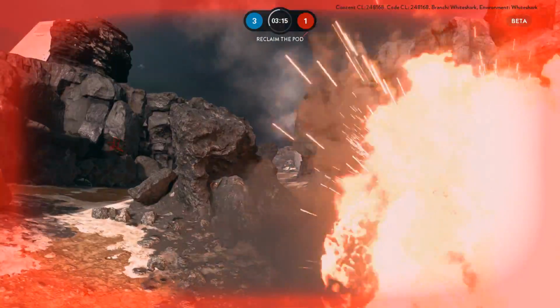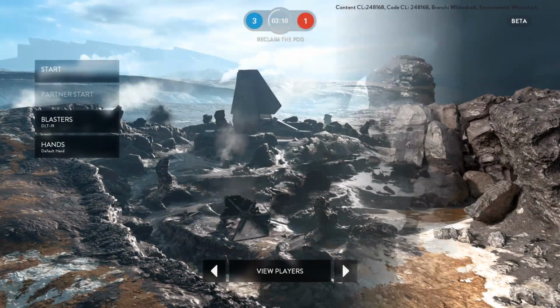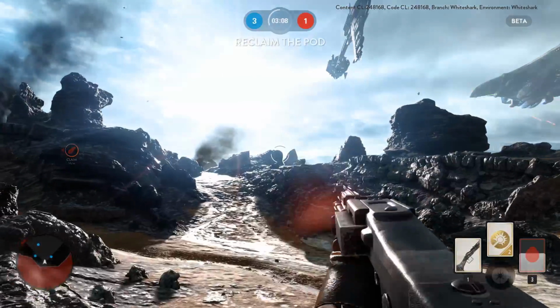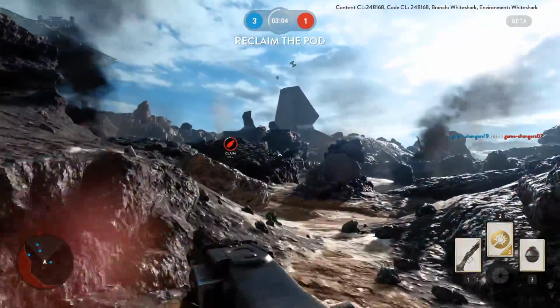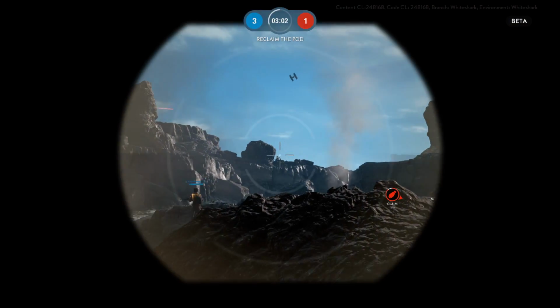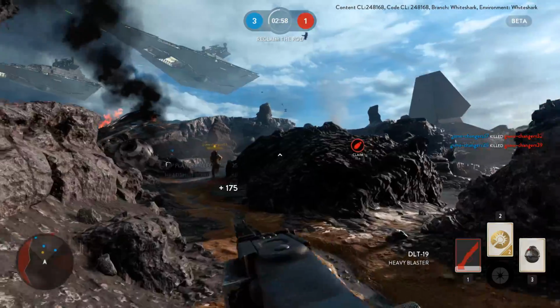Today I want to talk about one of my favorite star cards in the Battlefront Beta, the CYCLER rifle. This rifle is one of the first star cards that you can actually unlock when the beta starts, and I would highly recommend getting it quite quickly if you like sniping people. The sound, looks and feeling of this gun is quite amazing to say the least, even though it doesn't really feel like a Star Wars weapon.